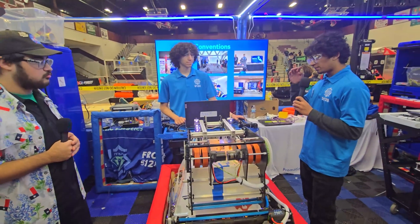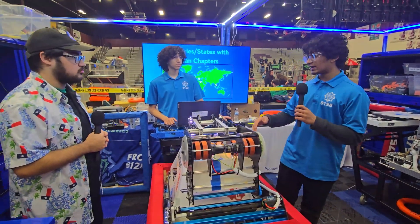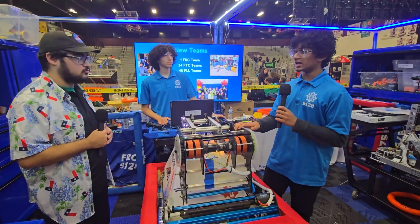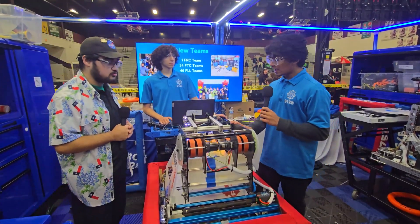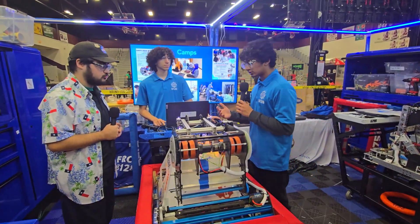The shooter has gone through I believe four iterations. One with a side shooter, the side shooter was then directly attached to this arm, and then we went through a top-down shooter because we saw it was able to shoot faster and farther away. We wanted to test out shooting from around center field for passing and all of those options.